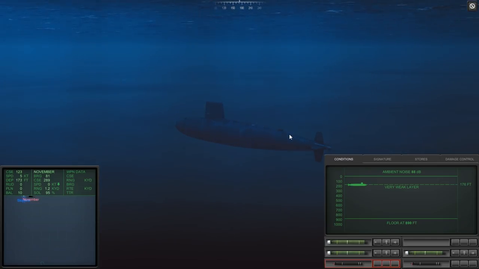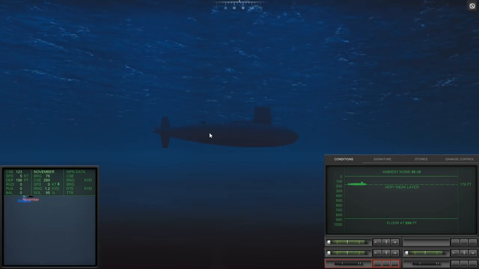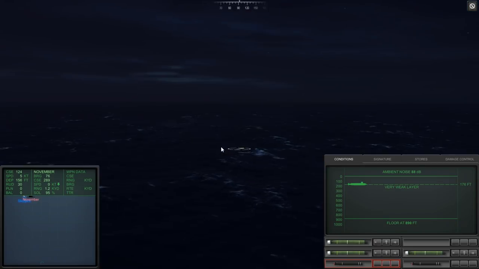All right, right at the layer. I'm going to bring it up to around 125 just in case I need a little bit of clearance. And then we'll adjust course to see if we pick anything up. We'll actually level up around 150. I think this is probably enough over the layer to see if we can pick anything up, and we'll start maneuvering a bit.